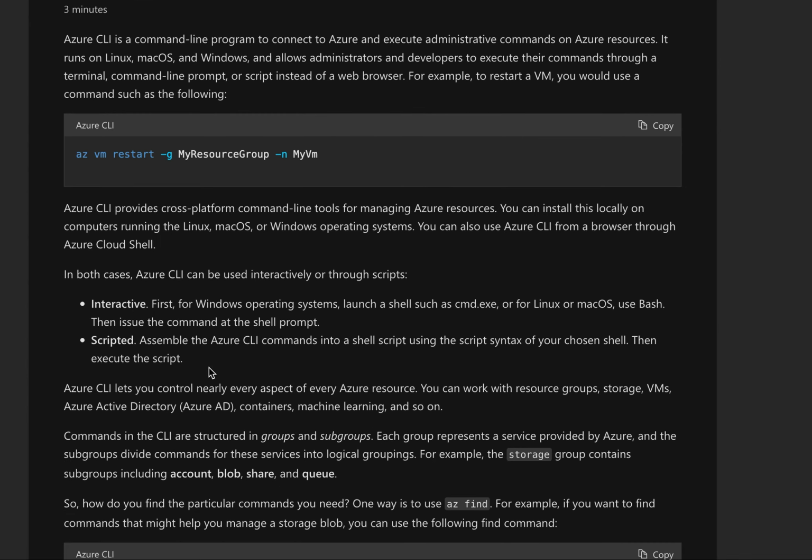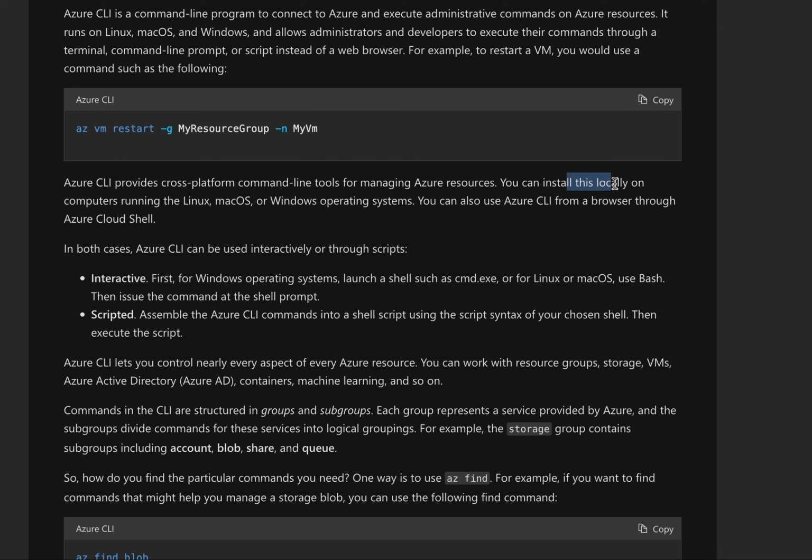So Azure CLI provides cross-platform command line tools for managing Azure resources. You can install this locally on computers running the Linux, macOS, or Windows operating system. You can also use Azure CLI from a browser through Azure Cloud Shell, which is good to know, right?